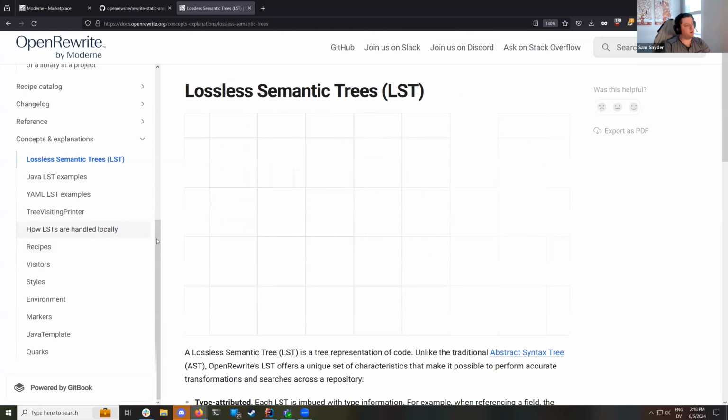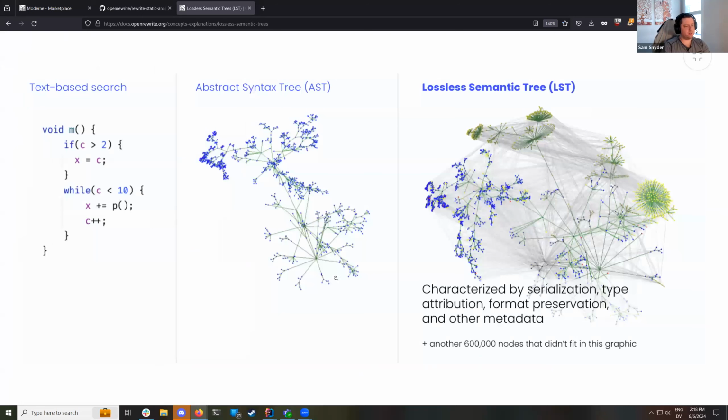And nothing is more fundamental to understanding the nature of recipes and recipe execution and migration engineering than what we call the LST. As programmers, we are all deeply familiar with the text-based representation of code. We write it, we read it, we interact with it every day, but it is not very suitable for automation, right?